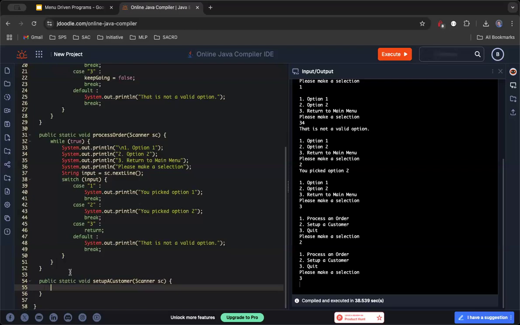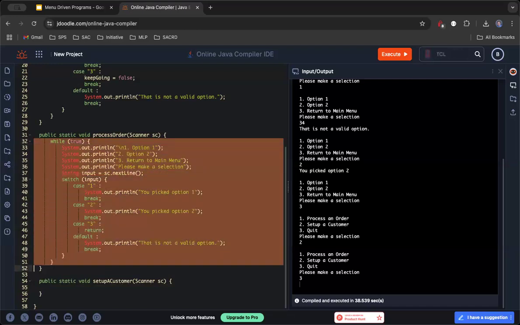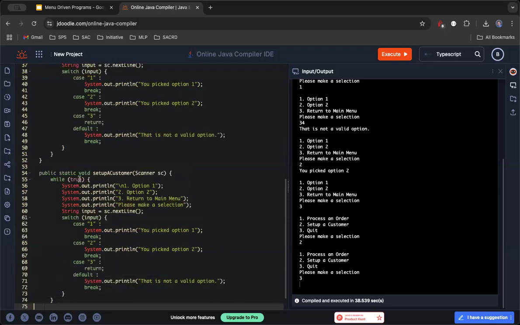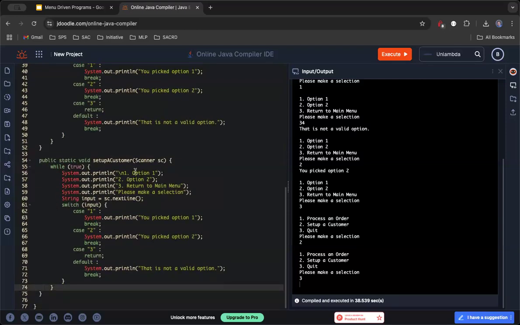Okay, get the methods in there. And then we would implement another submenu here. I'm just going to go ahead and cut and paste this whole while loop again, just to save myself some typing. But you get the idea.